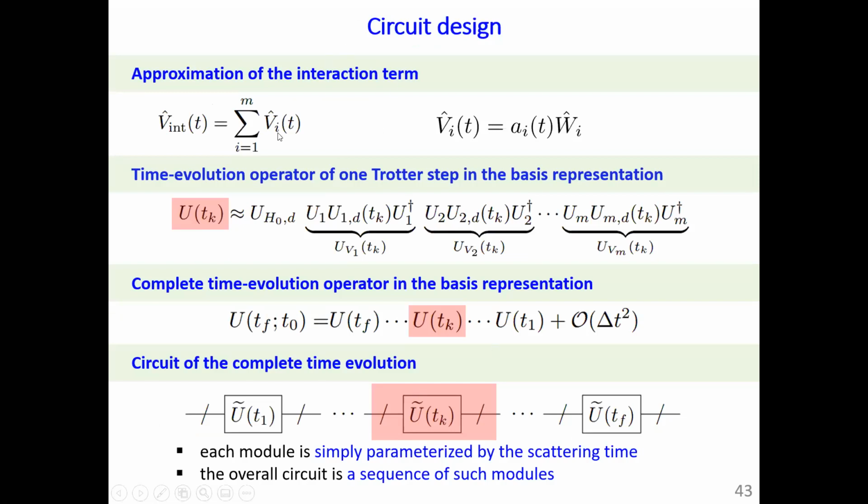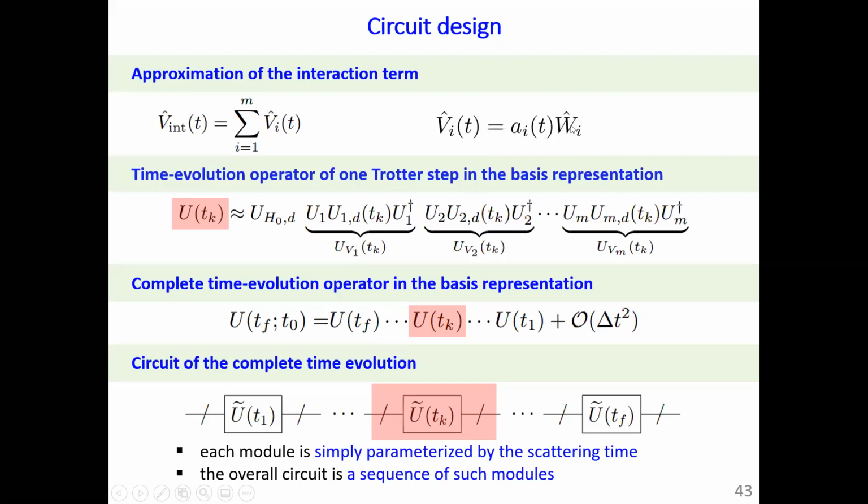That's right. We go with some assumptions, and finally we find this decomposition scheme here. For example, I'll elaborate on this term, which stands for the contribution of V1 in the external interaction to the time evolution operator, U_V1(t_k), where t_k stands for a specific Trotter step, Trotter time. What we do is the following: we apply a transformation matrix U1 and U1 dagger to transform from the basis representation to the eigenrepresentation of this W_i.